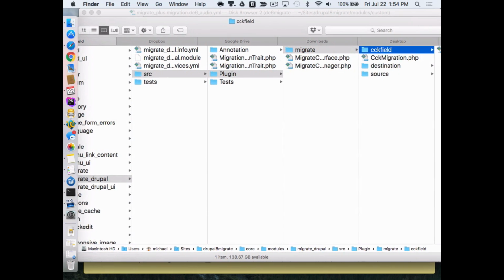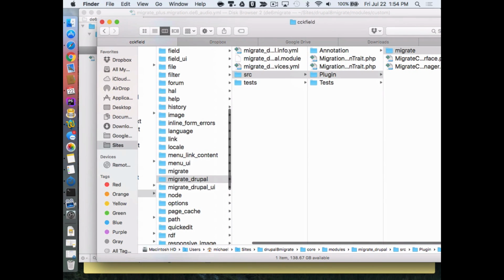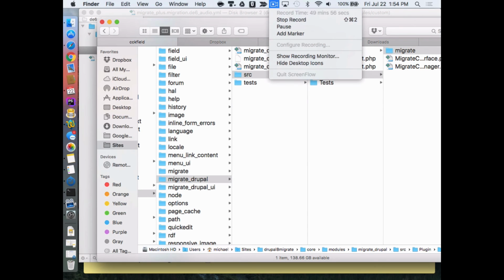Okay, so my question then will be, how do you map if you have a different content type? We have a situation like when we were migrating, I migrated using the migrate module from D6 to D7, and then I had to write my own mapping for the field. Do you have to write your own mappings? Yes. And also another situation where you have modules that are contributed on D6 to D7.